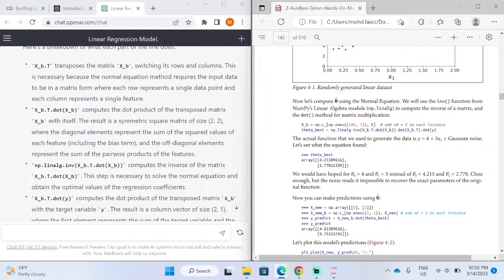So it's the whole dot product, dot X_b. Wait 1 minute.